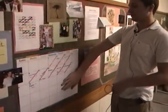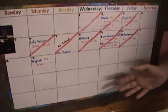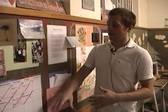Over here is our calendar. This lets the kids know exactly what's going on during the month. I like them to know when I'm having extra classes. I like them to know schedules, changes in their school policies, whatever it is, they can come over here and they know. And it's also a place where I put homework reminders as well. Again, our homework turn-in day is Thursday, so there's always a reminder that homework is due here. And whenever we're having fun in the class, like a Friday fun day, it's announced on the board.